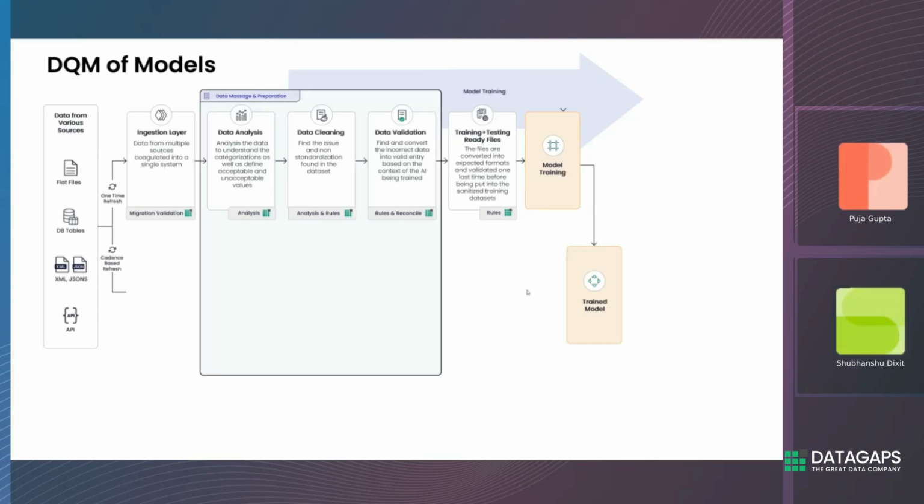So our developer has now created the trained model, but this, of course, as you can imagine, is just one part of the story. Yes, developing a model can also take a good amount of time, but once the model is deployed, now the end user has to actually use it. And this is where real problems come in as well. It's going to be very similar to what we do in our training process, and that's going to be our model usage process, where instead of a one-time refresh, now you're working at an ingestion layer, which is going to work, say, on a daily basis or a weekly basis or even a monthly basis, depending on your cadence.